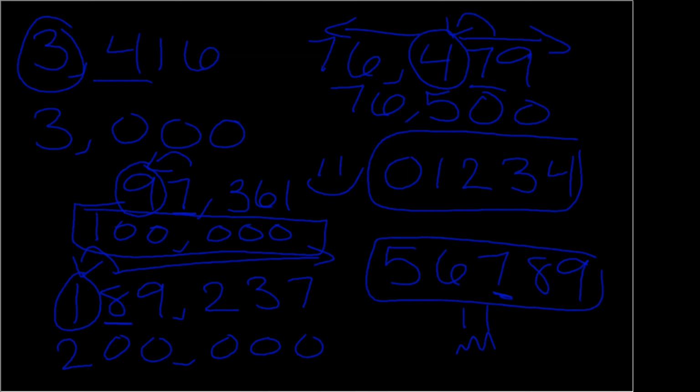Make sure you understand that just because my 9 becomes a 10, don't forget that the 7 has to be a 0, the 3 has to be a 0, the 6, and the 1. So it's not going to come out to 10,000, it's going to come out to 100,000 because the 9 becomes a 10, everything else becomes zeros.